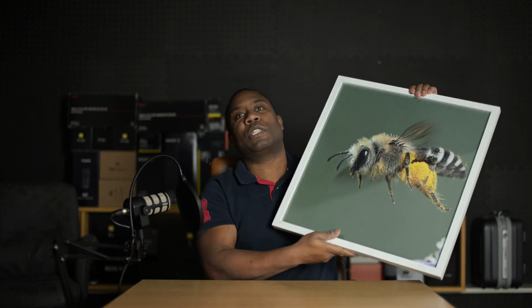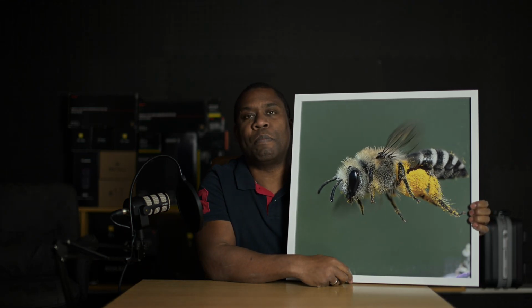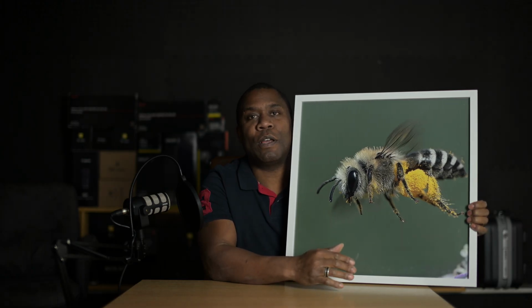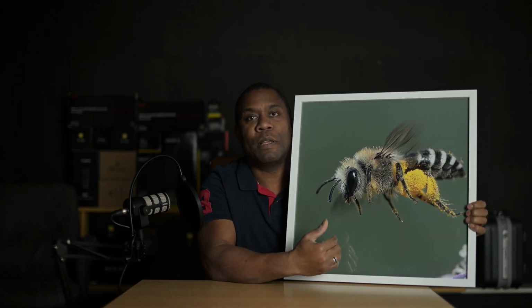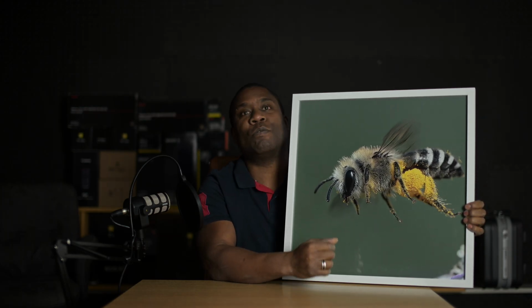My partner looked at this close up and she said, it does look a little bit pixelated, but then I don't think you're supposed to view a photo in a frame right close up. Yes, it's nice to really look in and see all the details, but it's a bit like when you look at billboards. They're not supposed to be viewed standing straight next to it, because in your eyes, they'll pixelate.